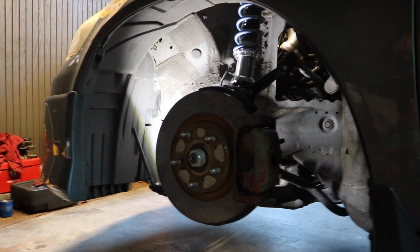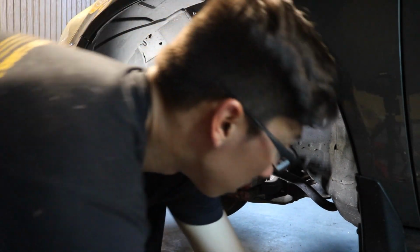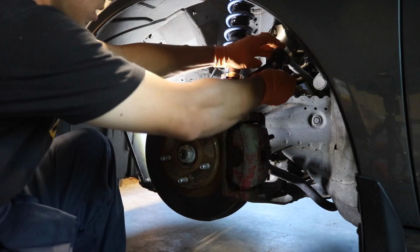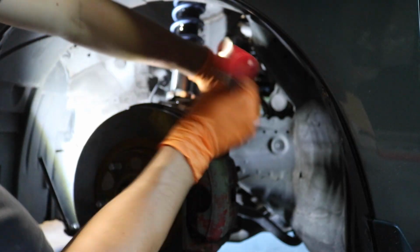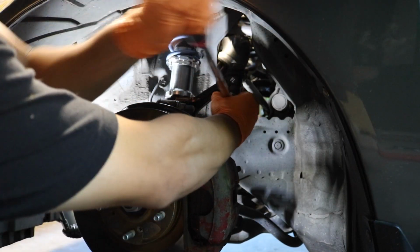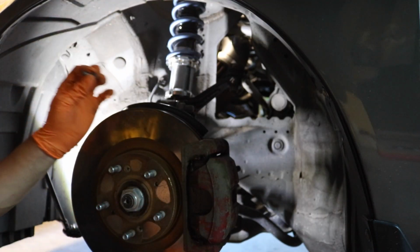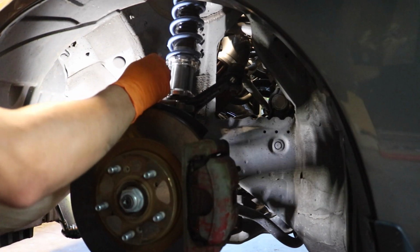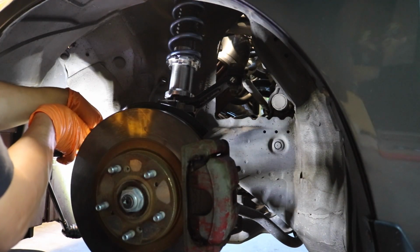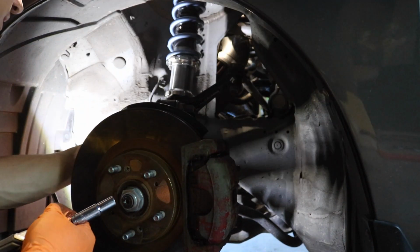So that's why I was struggling. But yeah, it's pretty much almost done. Just need to put the nut back on the toe, and tighten it and call it a victory. And also guys, don't forget to put the bolts back in for the lines. So 12mm bolts for the brake line and 10mm bolt for the ABS line.